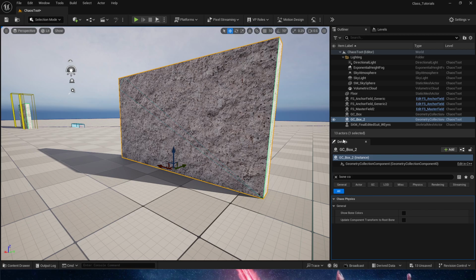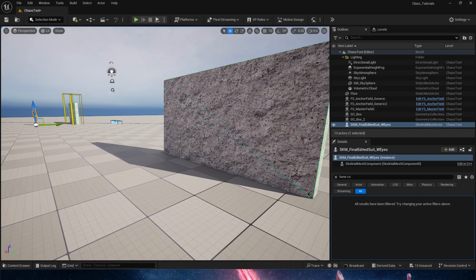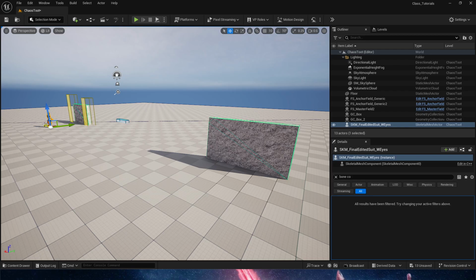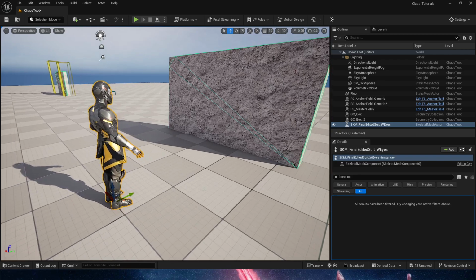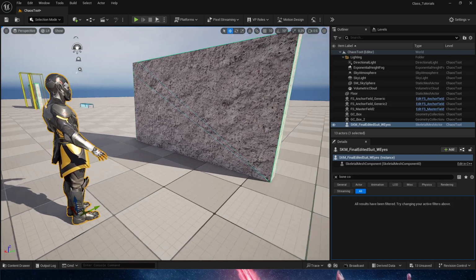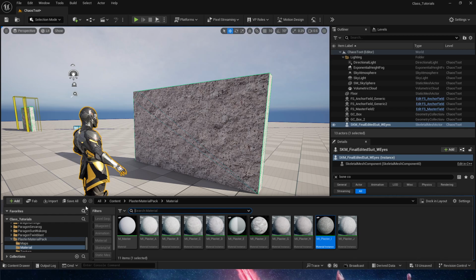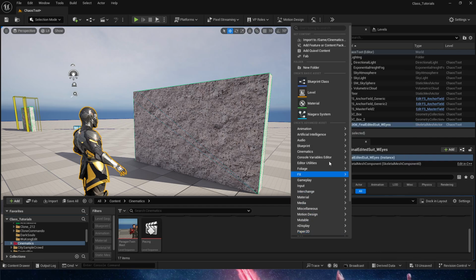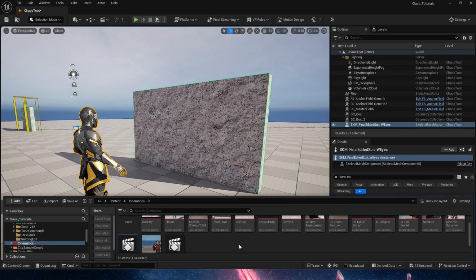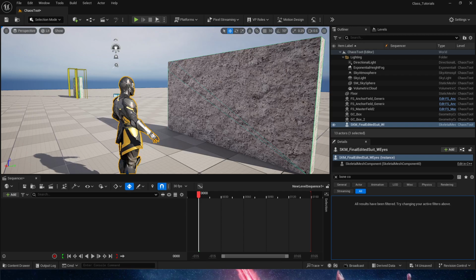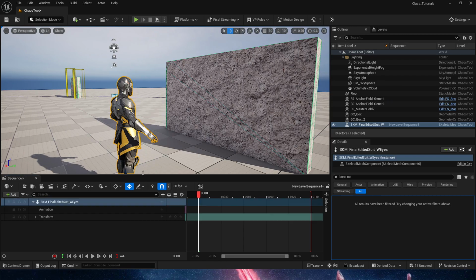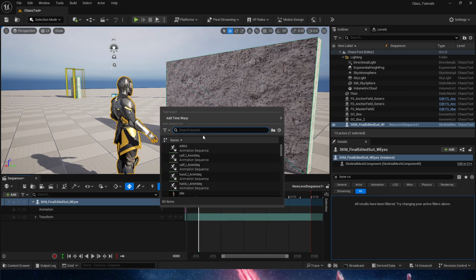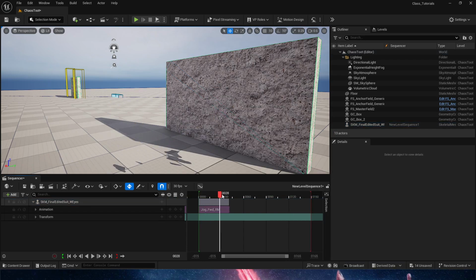So what we need to do now is we're going to bring our character over here. We're going to have him run. And what we'll do is we are going to add an animation to him in sequencer. So let's create a new sequencer. And we are going to go to cinematics. We're going to open up this sequencer. And what we'll do is we'll bring him on. Control A to add a character. And we're going to select, in this case, a jog forward animation that I have.